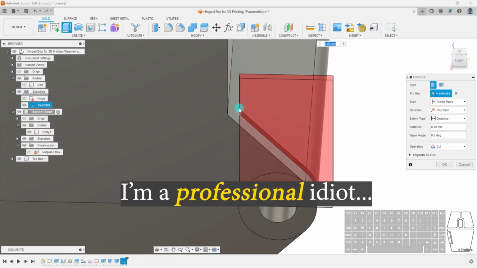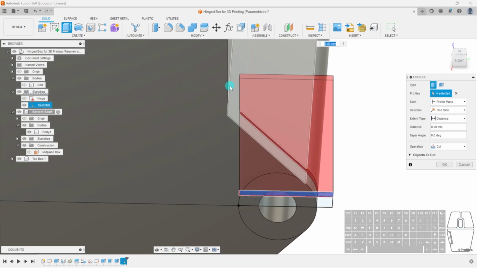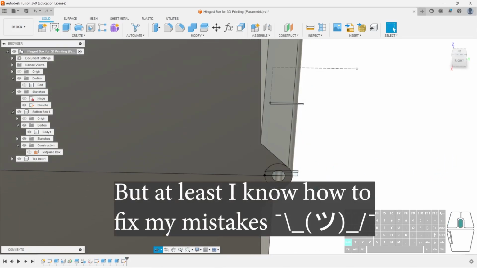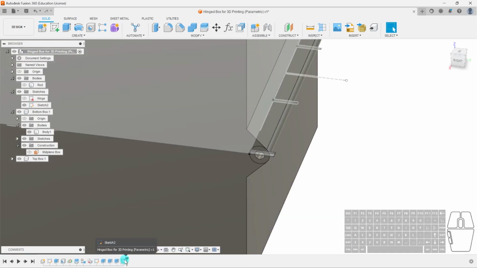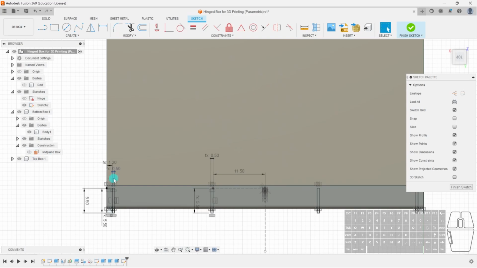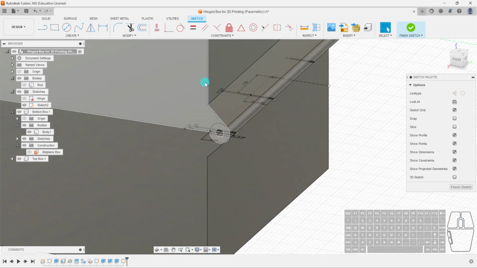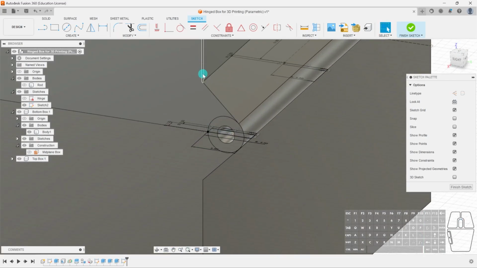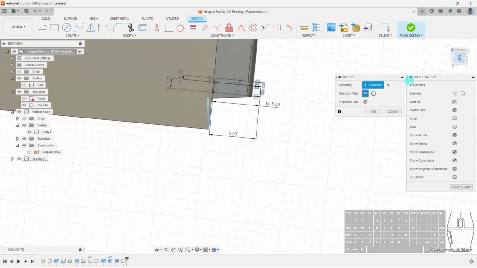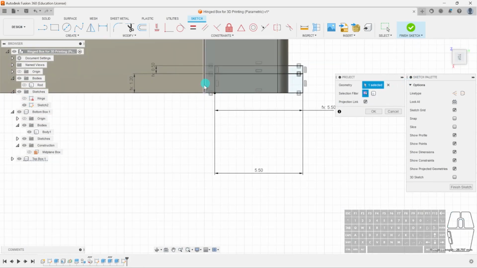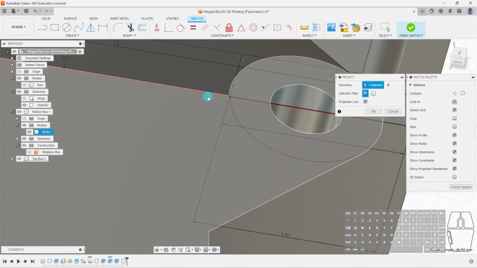Okay, and now I could always extrude it out to cut, and I just realized I've messed up. You can see that my rectangles aren't actually cutting all the way here. That's to do with the sketch. So I'll go back to my sketch. I think it was here. Yeah. Okay, so as you can see here, I actually want this rectangle to be in line with this. A simple way I can do this is just project this line. If you think about it, when you're looking at this line from the top, it just appears as a dot, right? Because it's 2-dimensional. So by projecting it from this point, it appears as a dot here in purple.